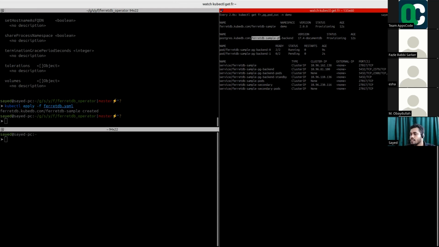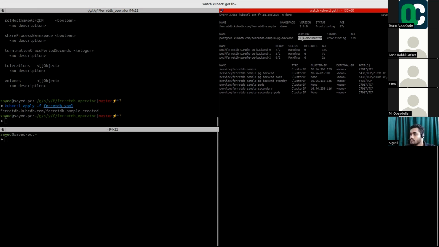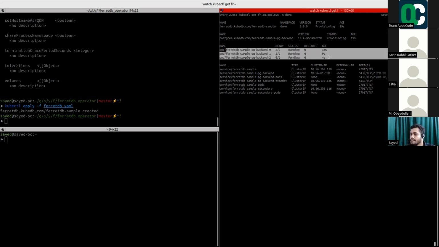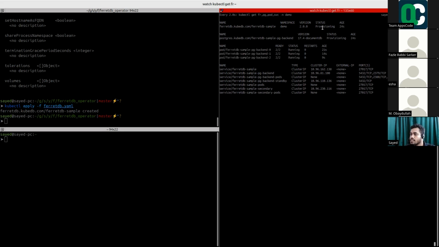A Postgres backend is created of version 17.4 document DB, and it's in provisioning state. Yeah, and the FerretDB pod is creating. Let's wait until both databases get ready. Then I will be explaining every field.